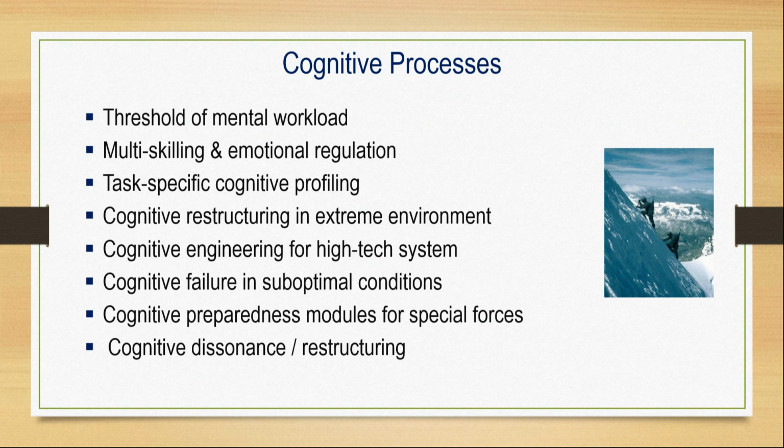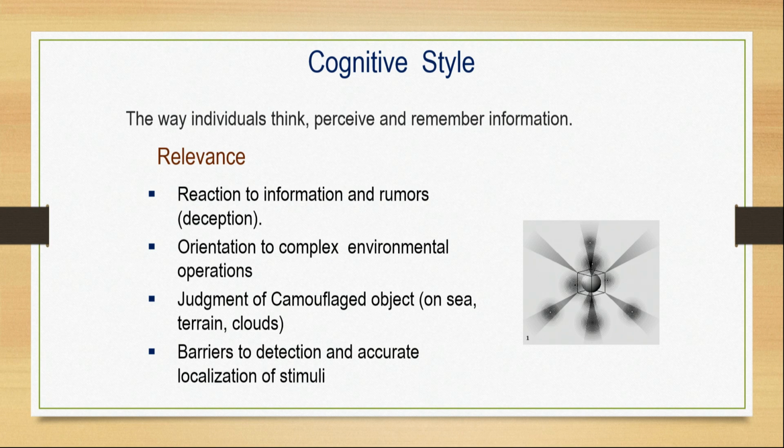So, automatically you need to have that, and cognitive restructuring in extreme environment and high tech system, and this is important. Suboptimal conditions, I am talking about extreme environmental conditions, where if the individual, suppose you want to send somebody to space, somebody to the Antarctica, Arctic or things like that, where there is no human being, what kind of a thing? Preparedness modules for special forces, dissonance and restructuring for those people. These are the things, reaction to information and rumors.